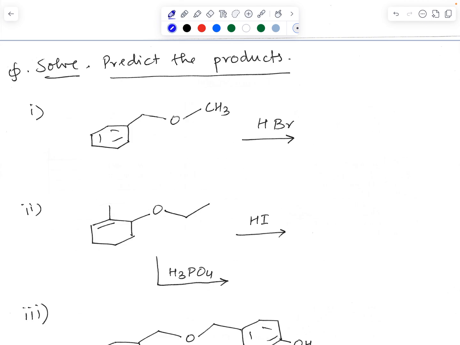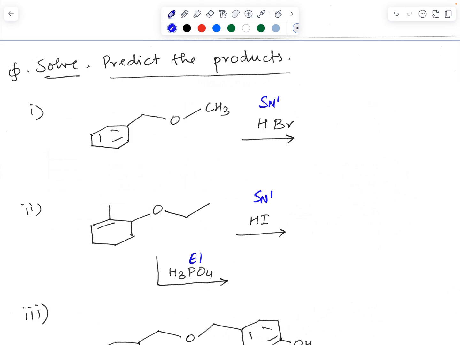All right, so in this problem set, we're trying to predict the products, and the key to remember is you're starting with an ether, and you have to look at what reagent you have. And the key thing to remember is if you have an acid that after deprotonation has a conjugate base that's a decent nucleophile, then you're going to get an SN1 product. But if you have an acid with a non-nucleophilic conjugate base, then you're going to get an E1 product. Okay, so that's the key to remember: SN1, SN1, E1. Okay, so let's see how this plays out.